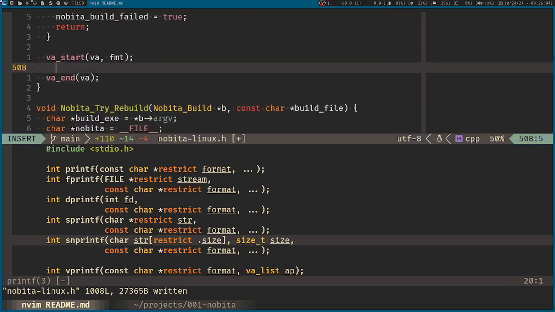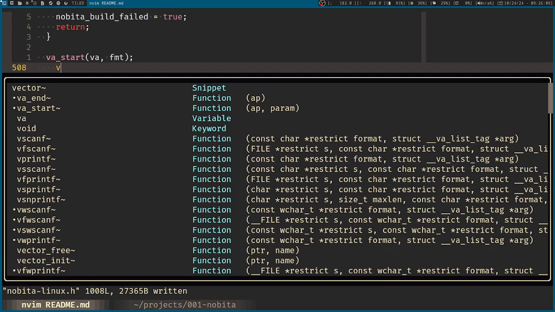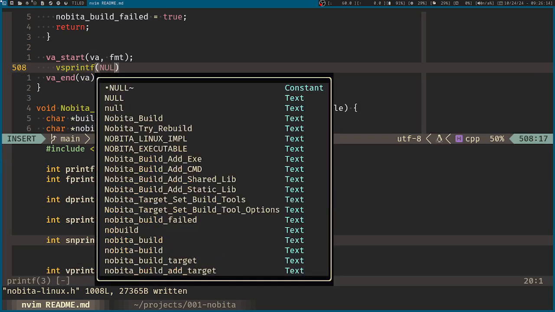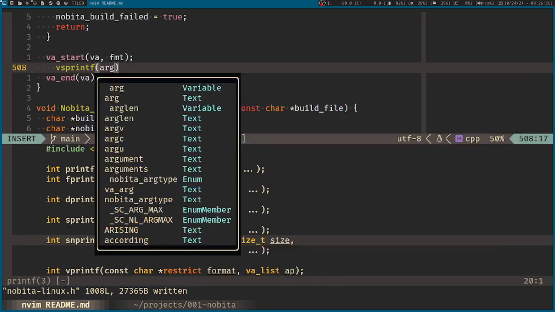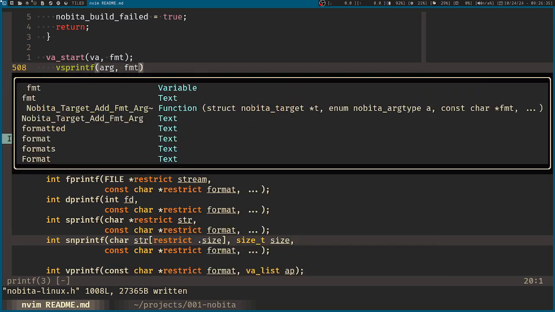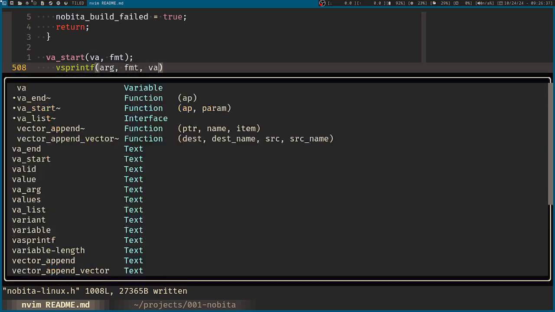Now the next part should be a normal sprintf with, well, not null, the arg with the size of the string, which is, well, it's not snprintf, so no need for the size, just the format and the va list.